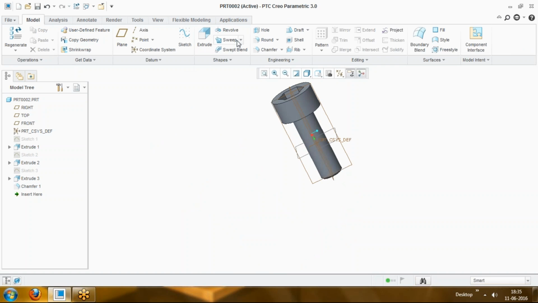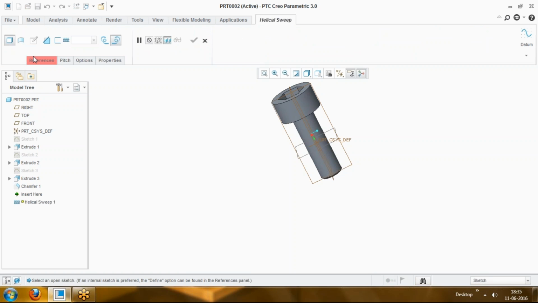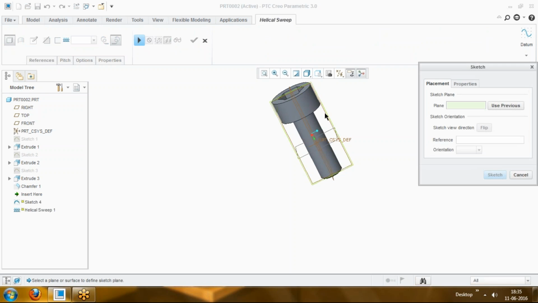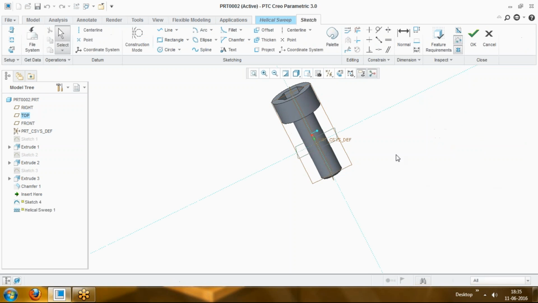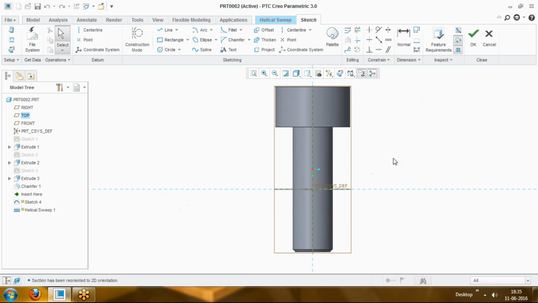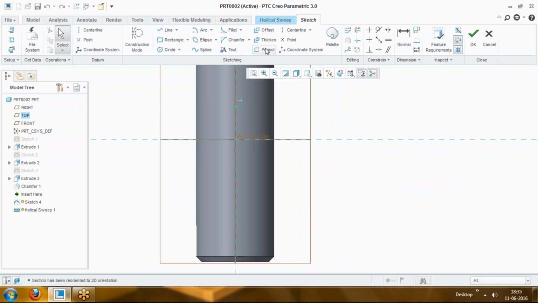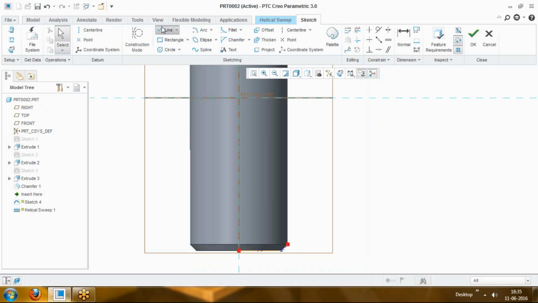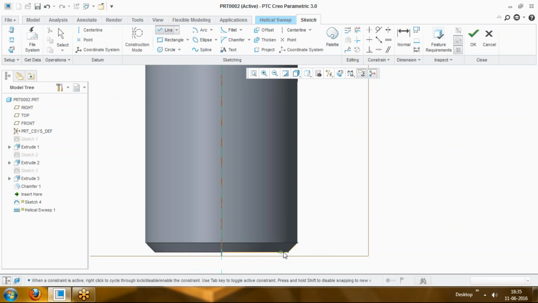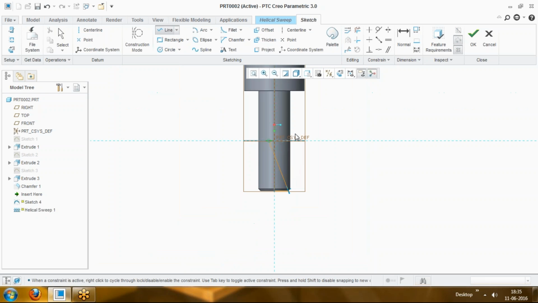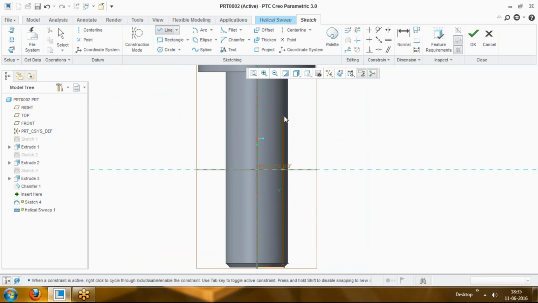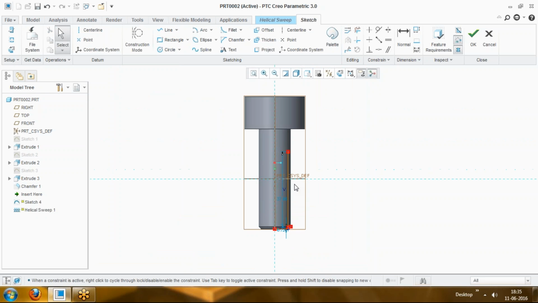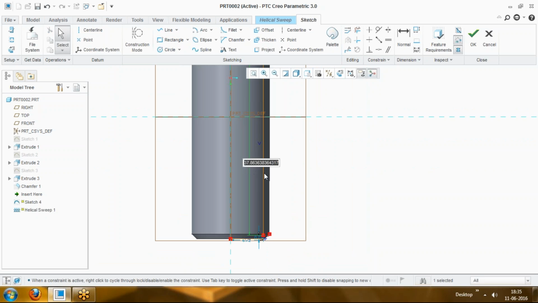And now just use the command called Helical Sweep, and here provide the sketch. Now project the profile like this and this. Give the line segment. Now the length I need to have is around 35.